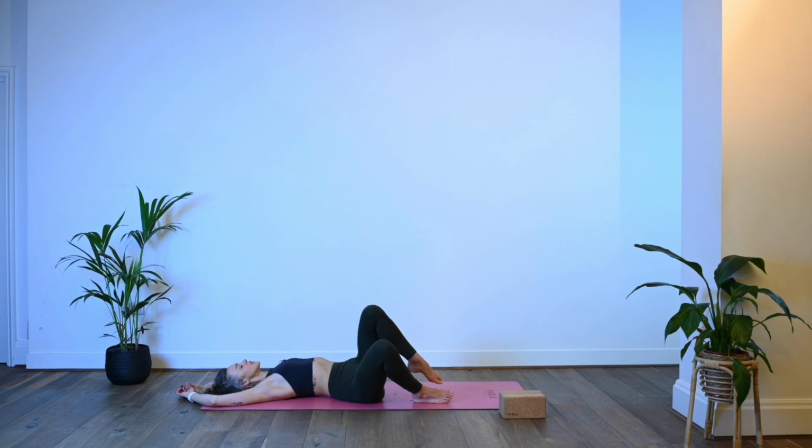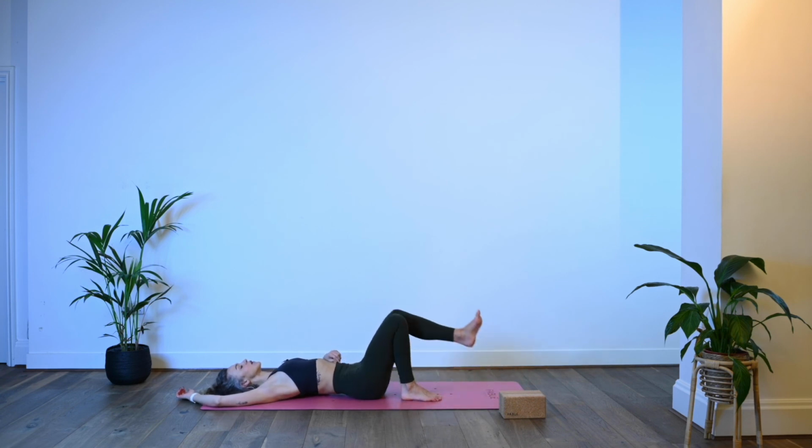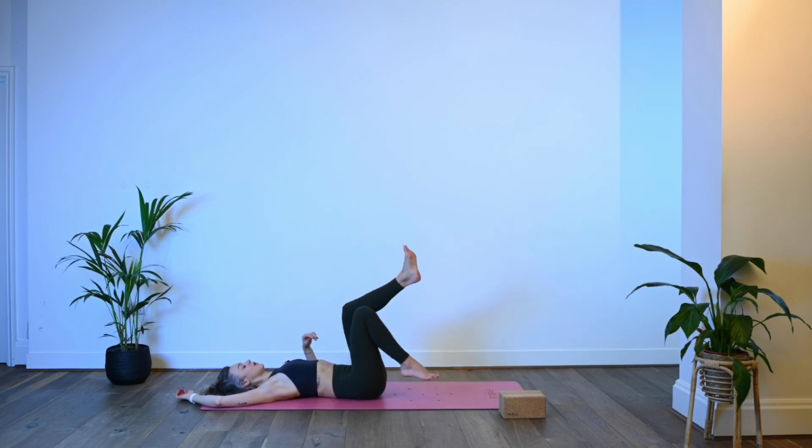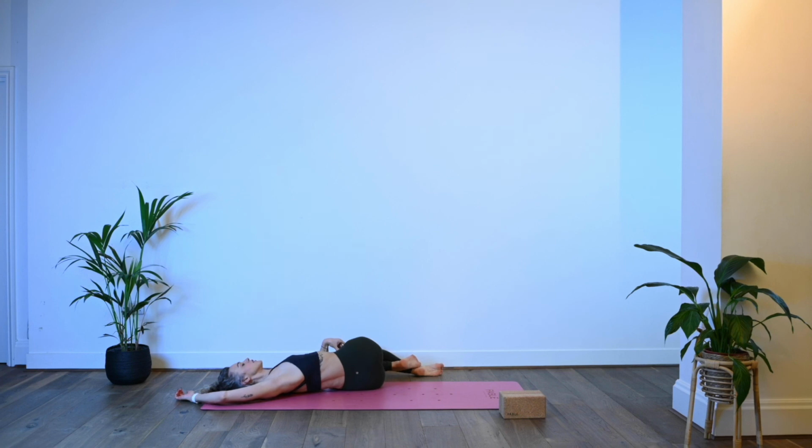I'm going to give you the option to either, if you did this practice with me on day 11, then maybe take your supine twist to extend the leg, bring the right knee in and take it across. But as we just did eagle legs for our abs, it might be quite nice to do eagle legs for our twist too. So take the right leg over the top and just allow yourself to roll onto the left side of your body, dropping your knees over to your right, or your left, sorry. Taking your arms out. And just play around with where you have your head, wherever feels most comfortable.